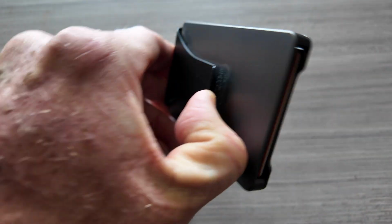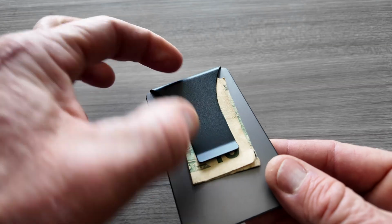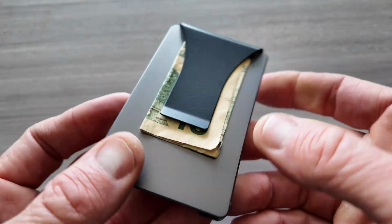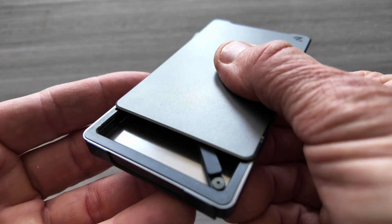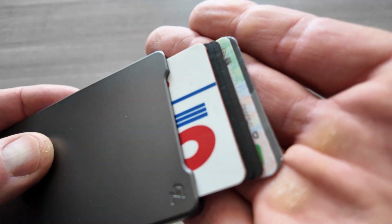Easiest thing to do, push it up with your thumb and then slide the money in like that as that metal starts to wear in a little bit better. That's the easiest thing to do for putting your money in. So you got your money clip, and then you got the sliding function of the wallet right here, as we can see. Distributes your cards just beautifully.